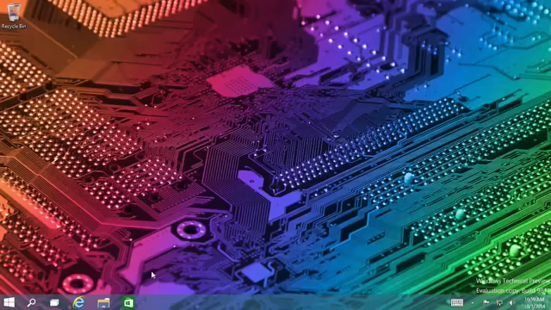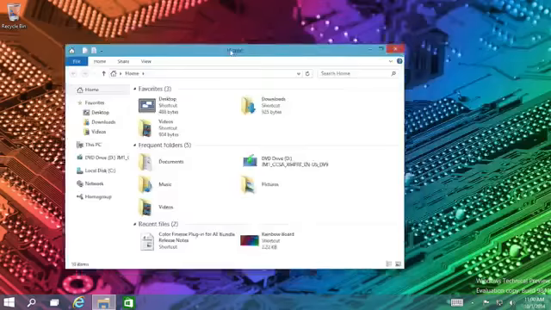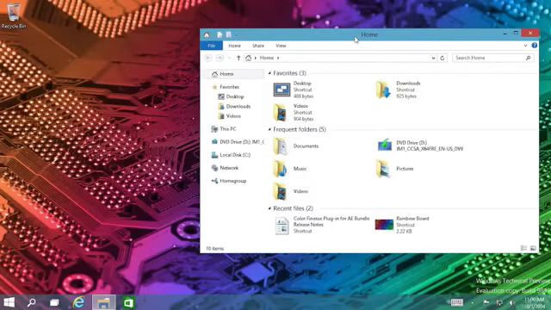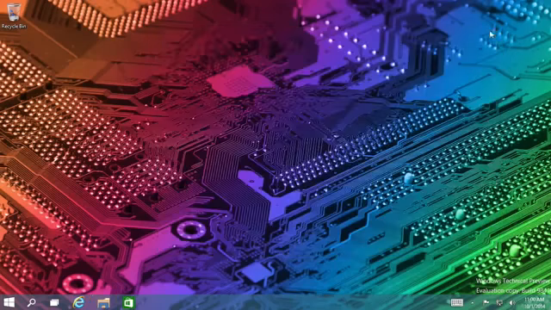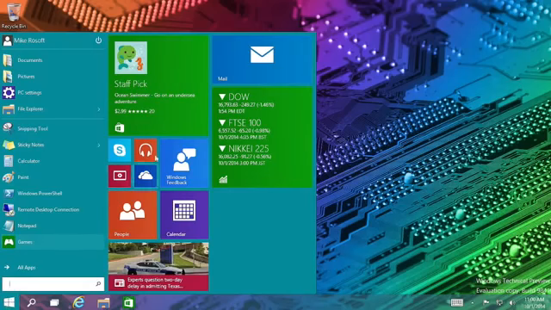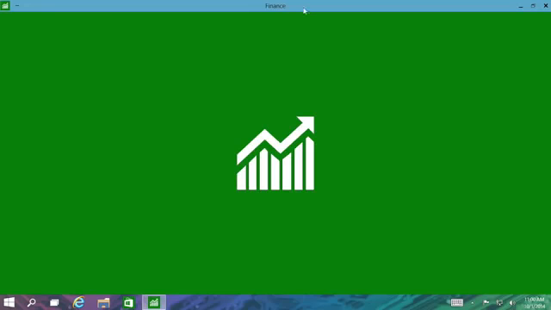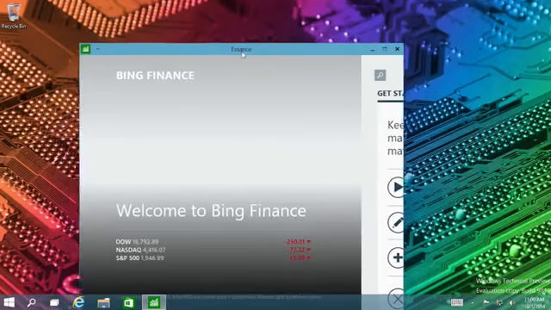So for example, I'm on a mouse and keyboard setup, and if I open up a typical Win32 app that runs in a window like this, it runs as you would expect, and you even probably notice some of the interface changes like the thinner borders and the new animation effects. But when you ran a modern app in Windows 8, it would switch to that full screen modern UI environment. Well, no longer. So if I open up an app, it now puts it in this window here.